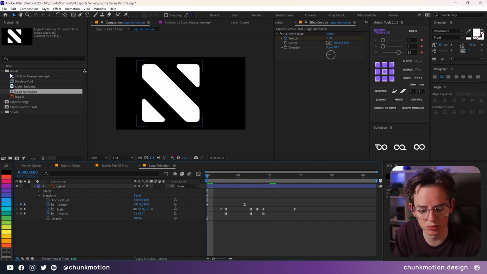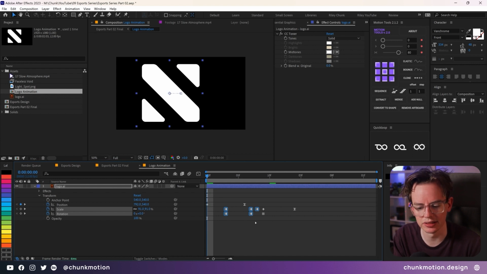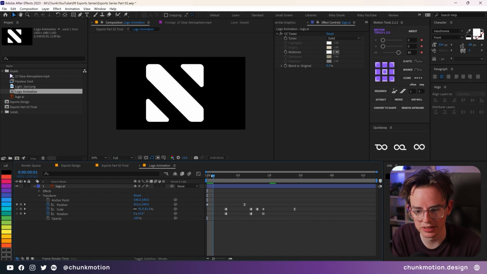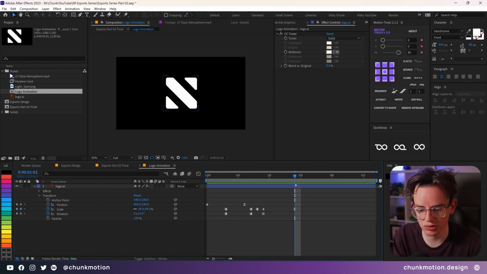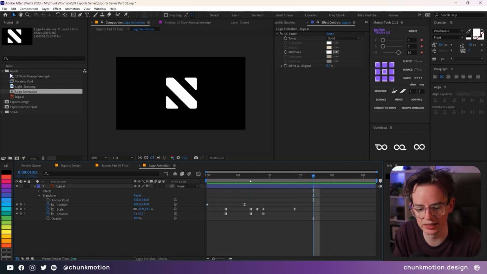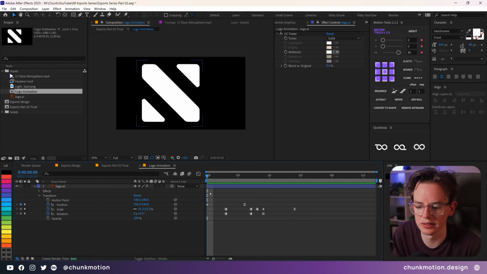I utilized some hold keyframes because that seems to be very much a trend when it comes to esports. It's erratic and it's glitchy and it looks kind of cool. I just kind of made this up on the fly. I got it sliding into position. It changes scale and rotation a little bit, up and down, back and forth, and ends with a slow zoom up. That's all that's really required at this point, and it works really well to be effective. A couple of these are just one frame changes. And you can just make things up and see what feels right when you're animating it.